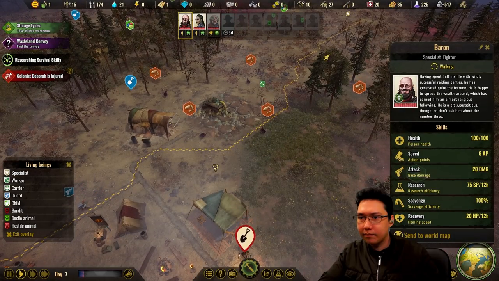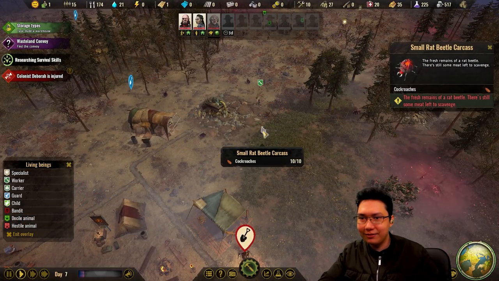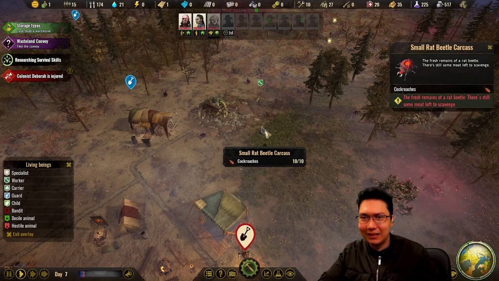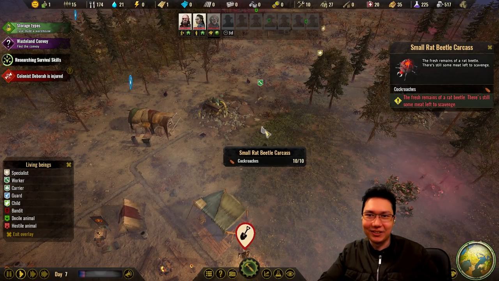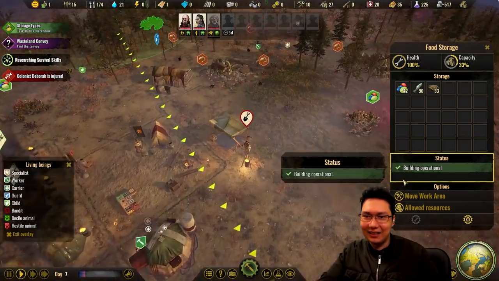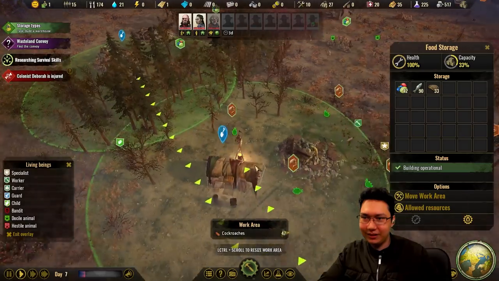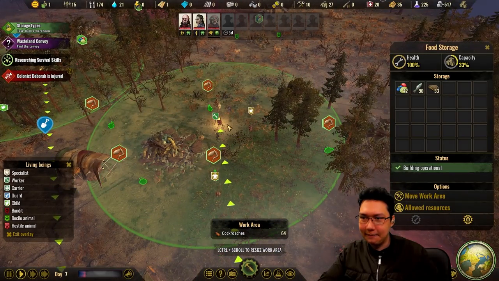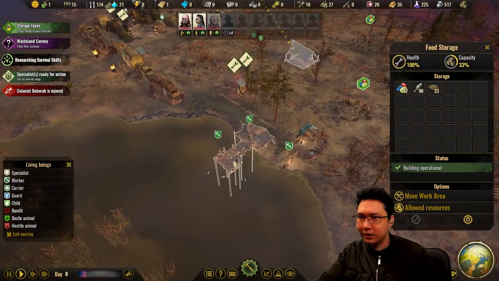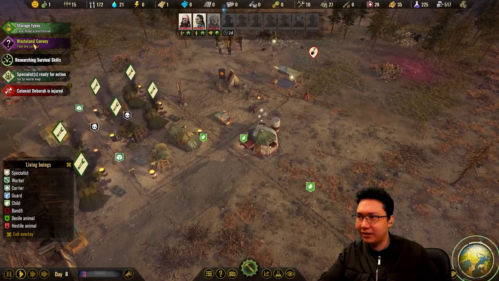What do you need? Is this edible stuff? The cockroach meat from the small rat beetle carcass. You know what? I guess we're eating that for dinner. Sure. Colonist Deborah is injured, okay.